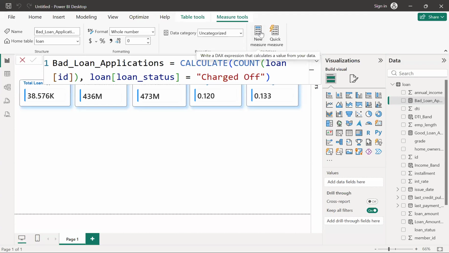So we got two numbers over here. One is good loan applications, the other is bad loan applications. Now these numbers, guys, are something we already know. Even if I just use a filter, I have shown you how many total customers there are who defaulted, and the number of customers who didn't default. So rather than that number, guys, we are more interested in percentage. So let's see how we can calculate it.